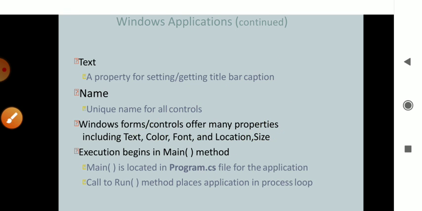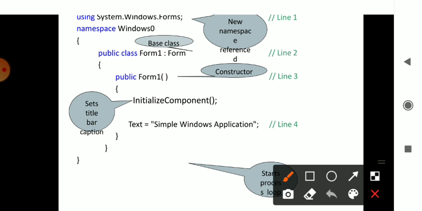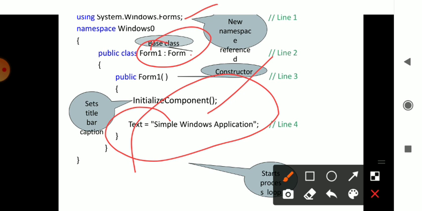This is a small code which will be designed in Windows forms. You have using System.Windows.Forms, and the namespace. Public class Form is your base class form which is derived into your particular form. This consists of a form with its own InitializeComponent, and it displays just a simple Windows application message on the screen when you use it within the form.